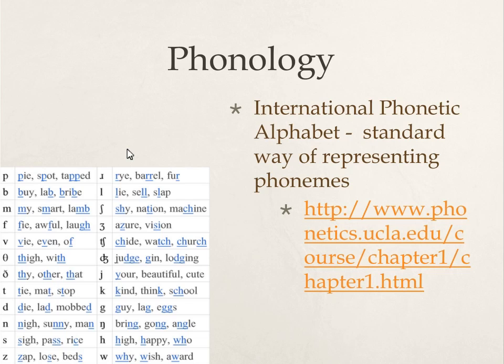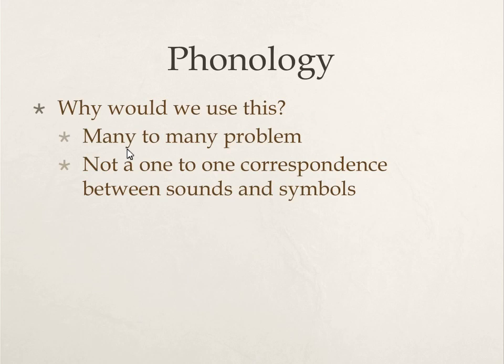So why should we even learn this, especially because it has a lot of seemingly random definitions? What's really important is that it's called the many-to-many problem. English has many spellings for one phoneme: photo, cough, fish, puff. There's one more word, but I can't remember. All have the same sound, that f sound, but a bunch of different spellings. So that's really hard if you're trying to learn how to spell.